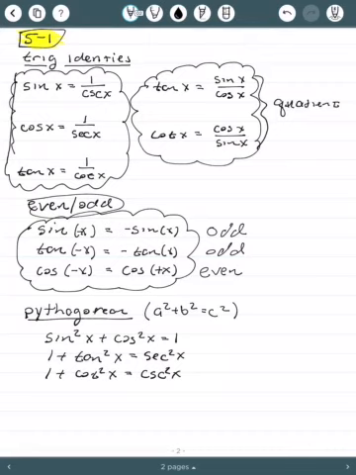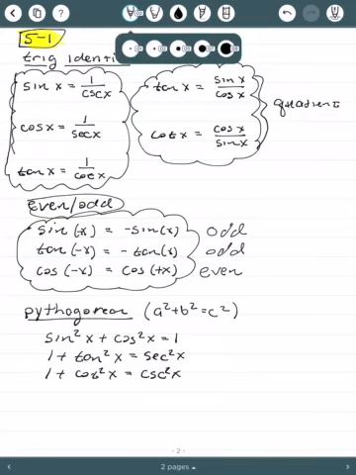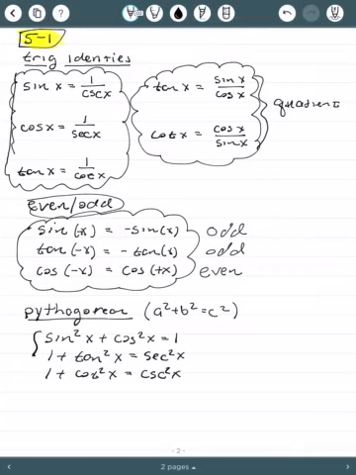New to us are the Pythagorean identities. Similar to what you learned back in school, at least in 8th, 9th grade, is the Pythagorean theorem: a squared plus b squared equals c squared. We can use the unit circle and a bit of trig magic, and we can derive these three trig identities. These are probably the most useful thing we're going to use in this whole section, so just keep that in mind. Let's do an example.